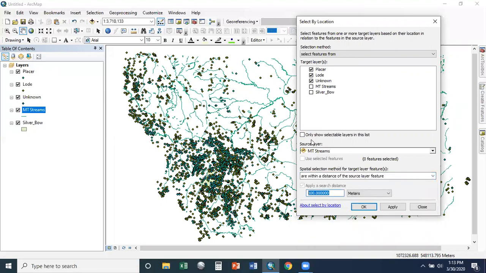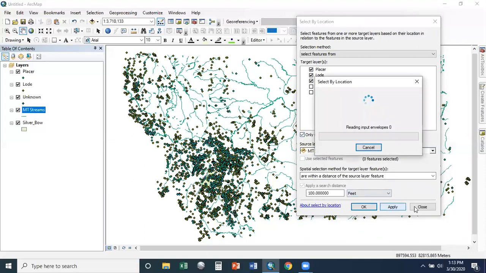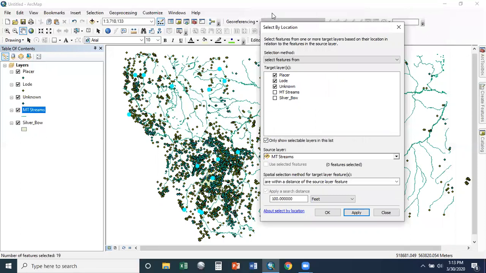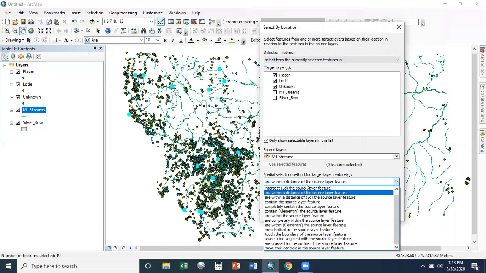We want it to be within 1,000 feet of Montana streams. So now we've selected all of the mines that are within 1,000 feet of the streams, but we want to further select from the currently selected features that are within Silverbow County.